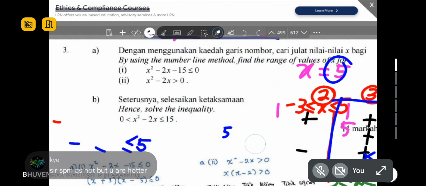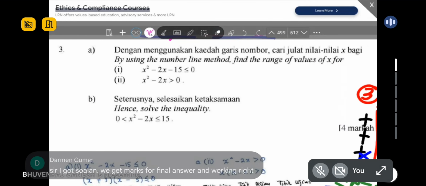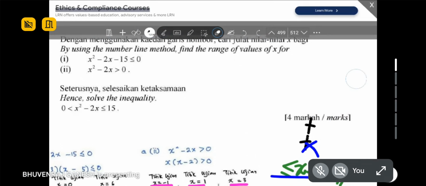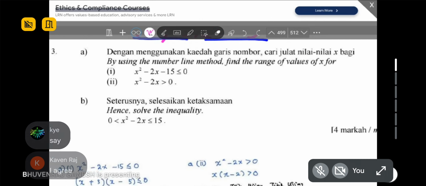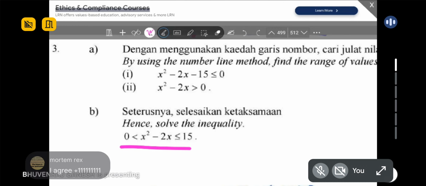Question number B. SPM question hot, but you are hotter. Thank you very much. But to be honest, one person saying it is not enough. I need everyone to say. Then only I agree. One person saying does not mean much. Oh, agree also. 2 people already. Still got 35 more people here. Okay, never mind. Later we see who agrees. Okay. So now question B. Oh, 3 already. Thank you very much.